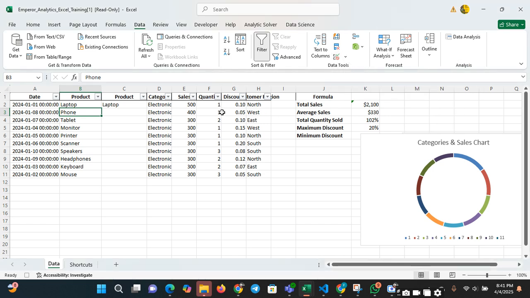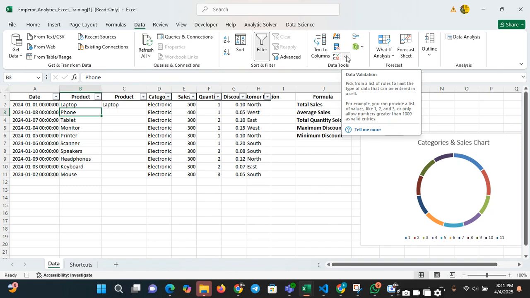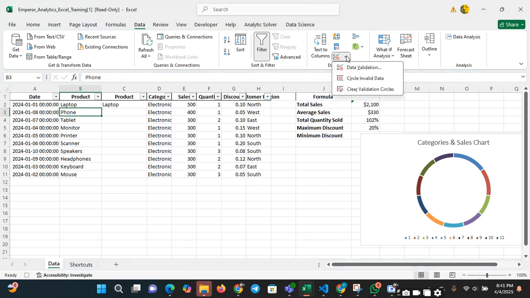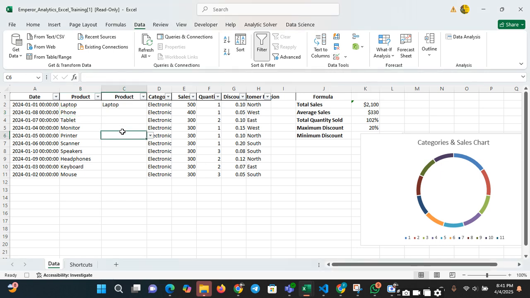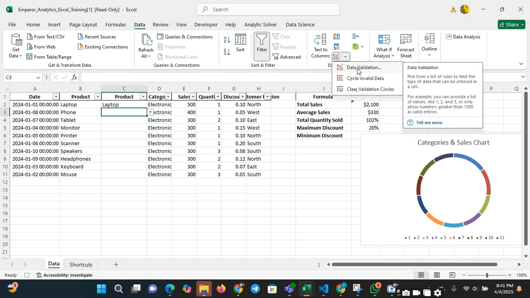No, you don't even need to select anything. When you come here, at the top of your ribbon, data here, are you there? Then you now click on this data validation. You see that at the top like this. You now see sample impact data. Okay, click on your sheet. You can click anywhere on your sheet like this. So you now click on data validation.